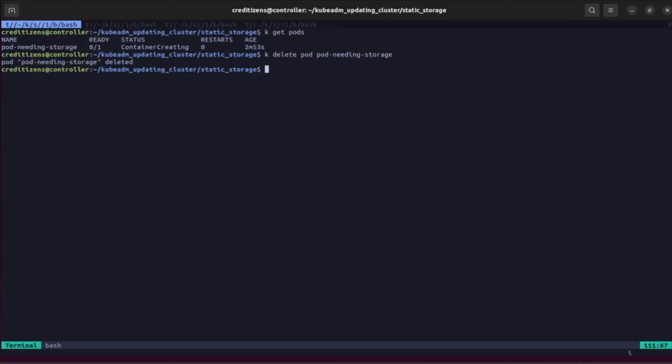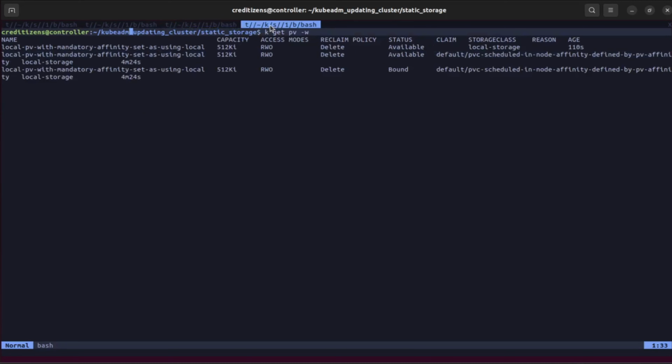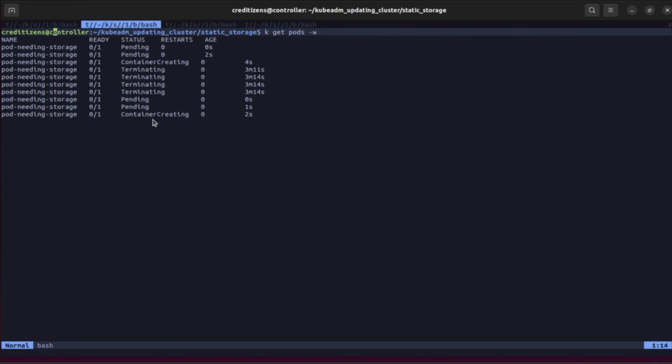Can we reuse those volumes like that? Let's reapply the pod to the cluster. And you see now we're passing from pending to container creating. This hasn't changed. Nothing has changed.